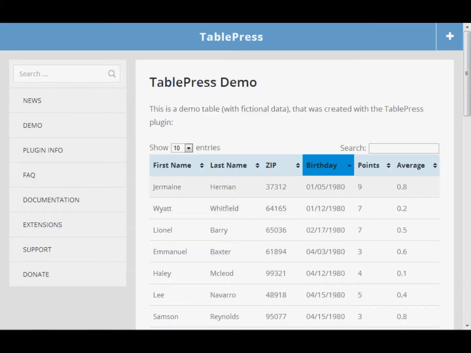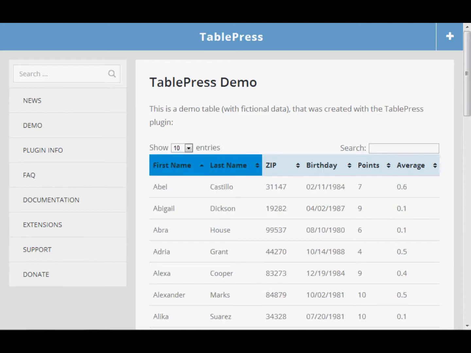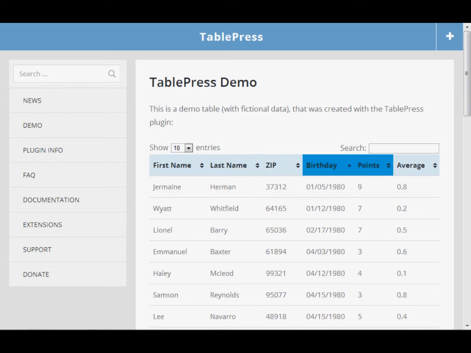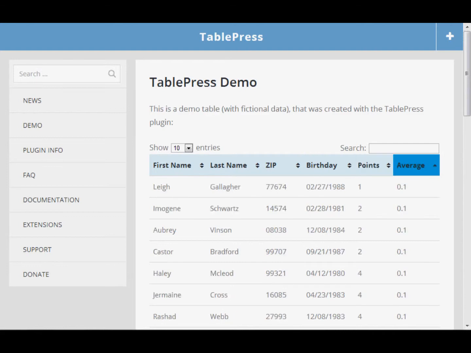What's up, everybody? We're back here to cover another WordPress plugin. This one is off the chains. If you ever need to make a table, I'm going to cover TablePress with you. This one is the one you need. As you can see right here, it sorts it for you, so you don't have to do a lot of the technical stuff to get this thing going the way you want it to get going. If you ever need to make a table, this is the plugin for you.